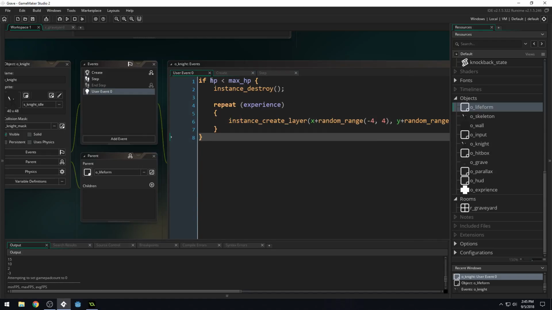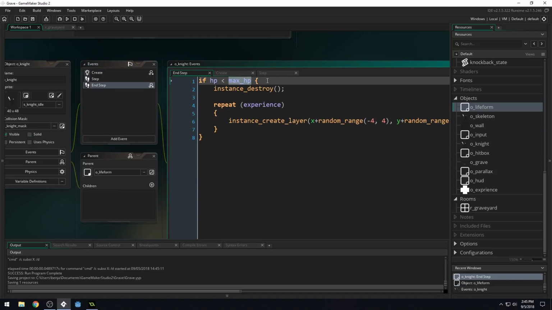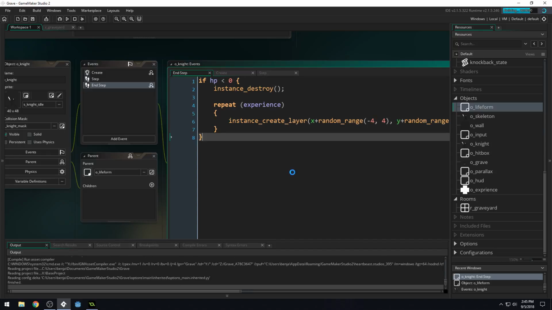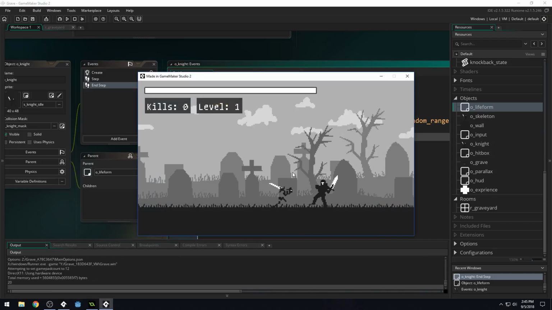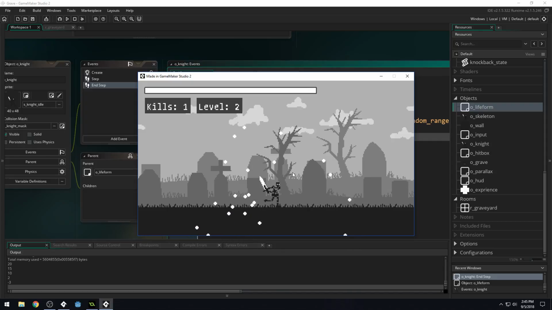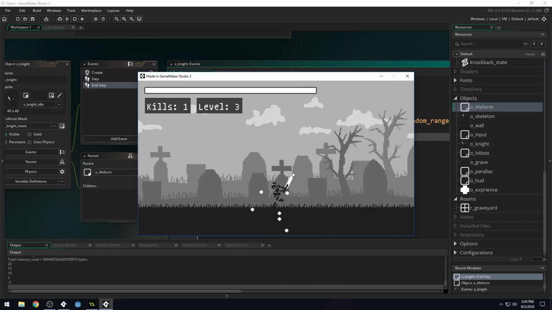Look, I have if hit points is less than max hit points instead of less than 0. Oh my goodness. So let's change the event back to end step event. You guys probably saw that, right? You probably caught that. That was a silly mistake. There we go. Now our kills are working again and our experience is also working.